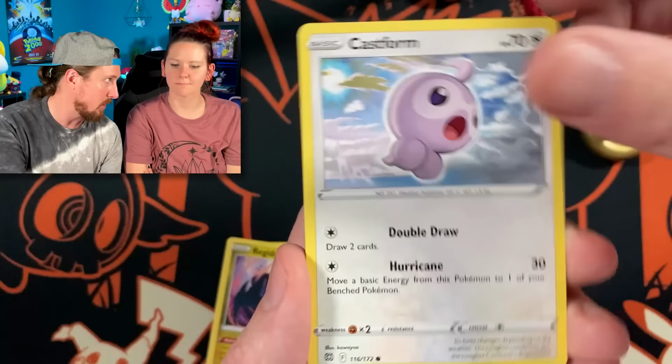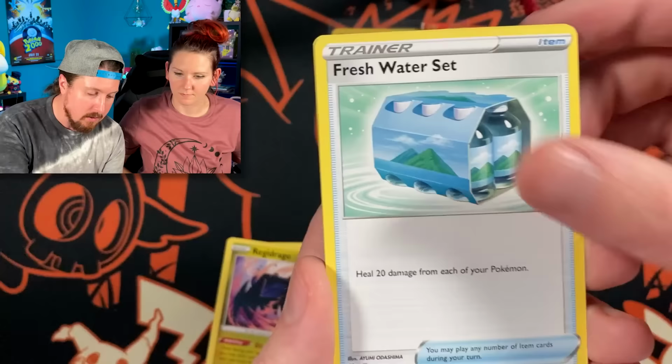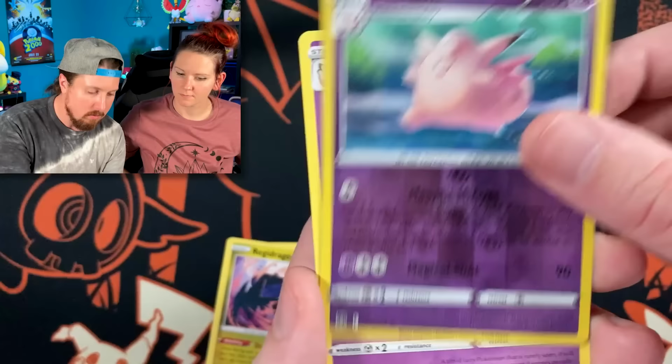So we got Chimchar. Energy. Put that in the filing cabinet. Okay. Star me. Not you. That's right. We got Clefable. And Clefable. That's what you get. All right, I like it.